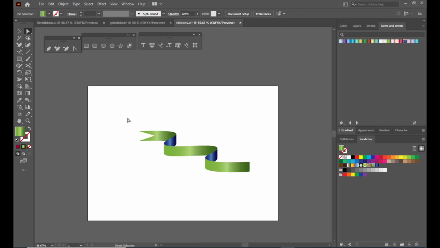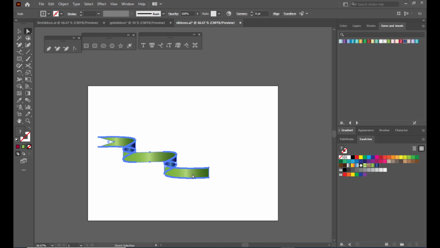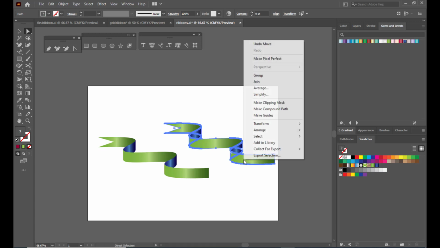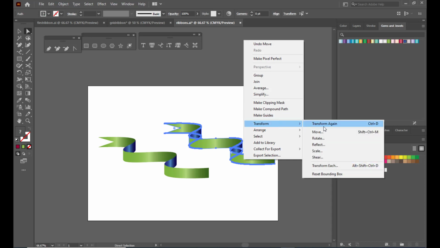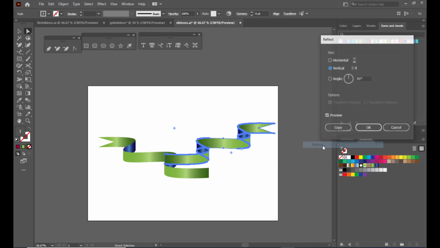Then we will take a duplicate of this particular ribbon. Just hold Alt, or Option on the Mac, and create a duplicate. Now we will flip this. Simply right click on it, select Transform, and here we have the option Reflect.